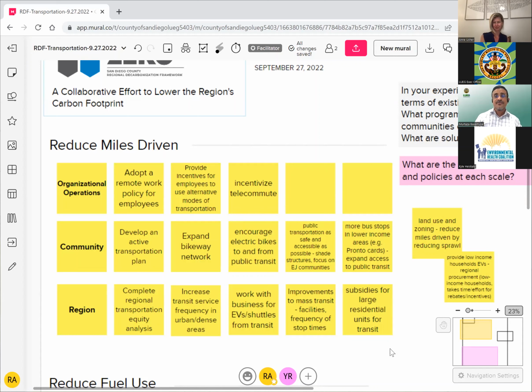There are a few comments here: John says he wants to stop sprawl. Jose says that public transit should be free. And John also mentions SANDAG's 5 Big Moves.